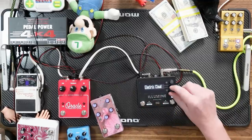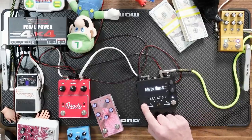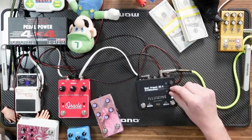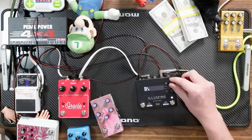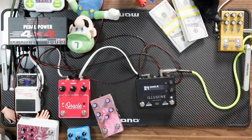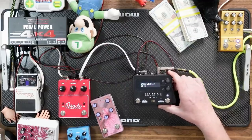So let's take something like Electric Cloud and, awesome, I messed that up. Let's do Absinthe Pad B, right? Let's find the mix, turn it way up. Let's do depth way up, shimmer level up. This is pretty cool. I love how simple it is and the fact that it is actually tweakable.